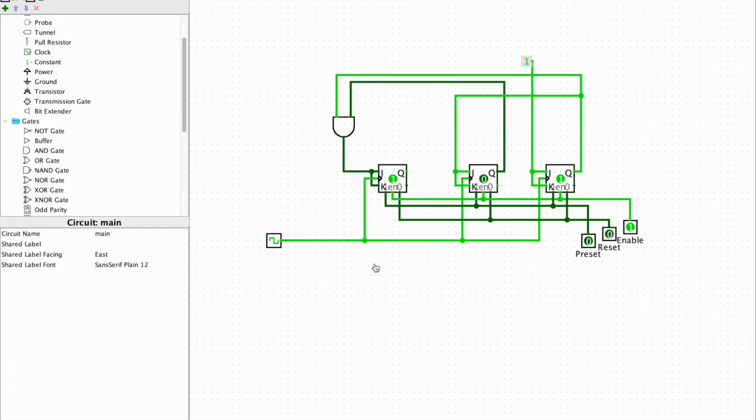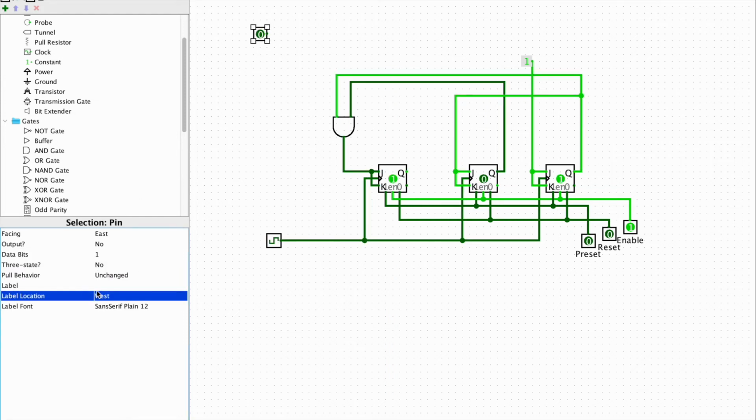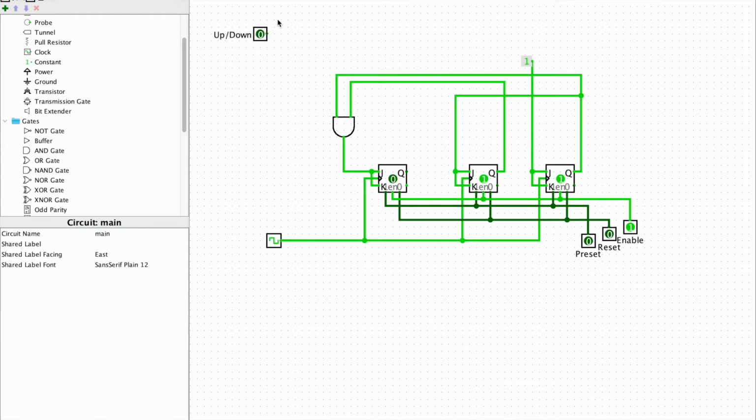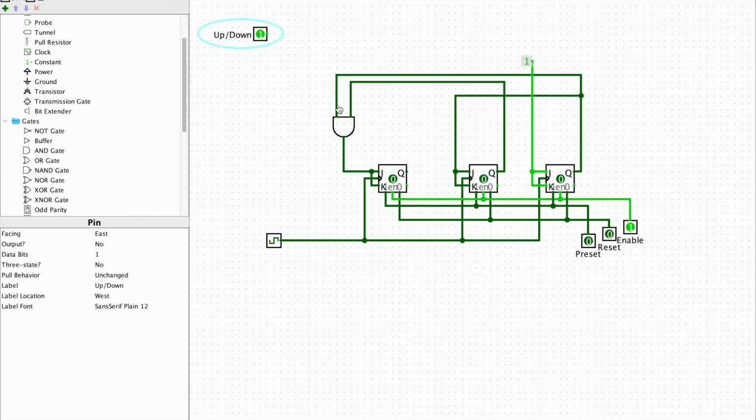Now, for the down counter, we have to make a few changes. But it would be more convenient if we could have both the up and down counter in one circuit. And for that, let's create another input and call it up down input. So let's say that when this up down input is 1, this acts as an up counter, and when the up down input is 0, it acts as a down counter. Now, for this value 1, we want the circuit working as it is.